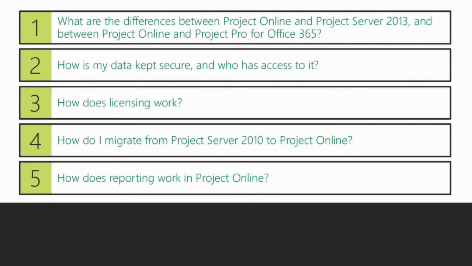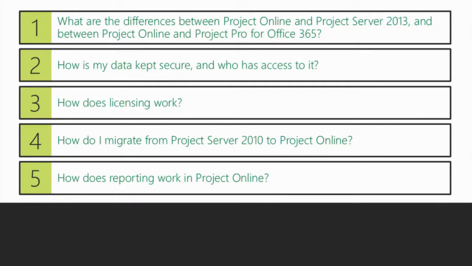So, first up, we've got Mike talking about the question, what are the differences between Project Online and Project Server 2013 and between Project Online and Project Pro for Office 365? Great. So the differences between Project Online and Project Pro for Office 365 are as follows. This is a common question we get when we say Project Online. People think, well, what is Project Online? Am I editing schedules in the browser? What is this thing I'm subscribing to? Project Online, you can think of, is very similar to Project Server, available in the cloud as an online service. Okay, so when you hear the word Project Online, it's very similar to Project Server.